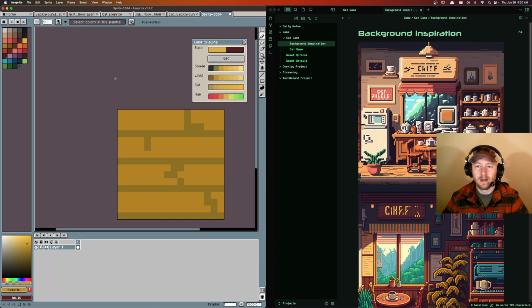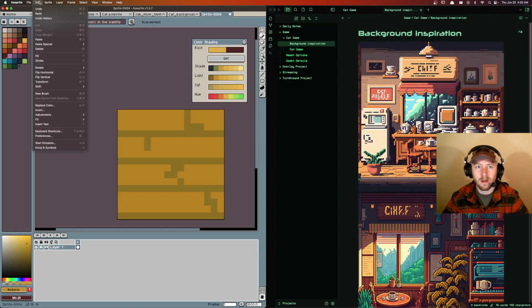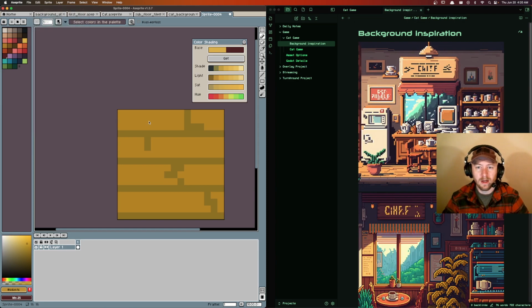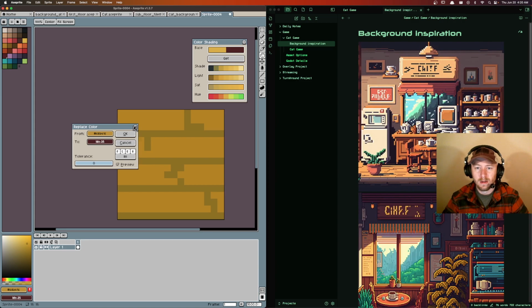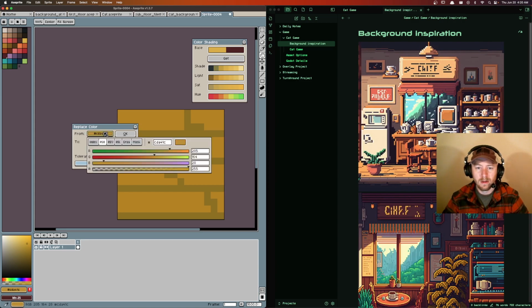So let's keep that. And we're going to pull up the replace color. Okay. I don't know, how do I select the one that I want?